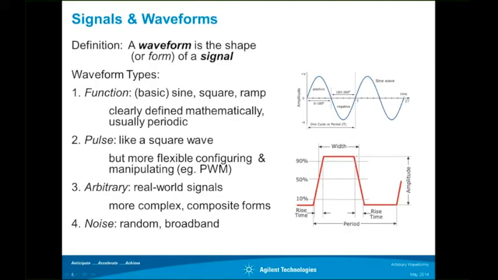Some base information, you guys probably know this, but a waveform is the shape of an electrical signal. And we have waveform generators and function generators. So traditionally, a function generator can output basic mathematical functions such as a sine wave or a square wave or maybe a ramp wave. A function generator is really useful to be able to change the amplitude or the frequency of your signal. And the reason it's called a function generator is because of those math functions that it's able to output.